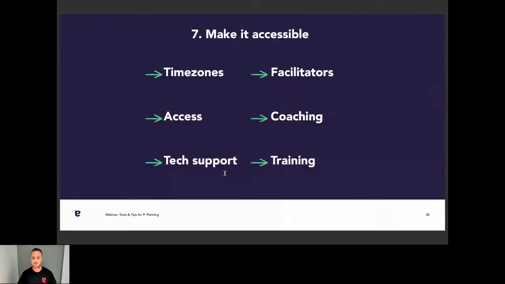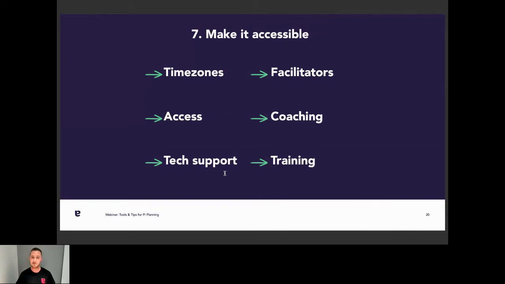There are so many factors that are going to block people from really getting value out of PI planning this time around. We've got conflicting time zones. We're going to have trouble with setting up people on new tools and getting them access to the resources they need. It's going to be great if we have tech support available all throughout PI planning. It's going to be easier for some people than it is for others, but it's important. If things go wrong, we're going to need a backup in place.